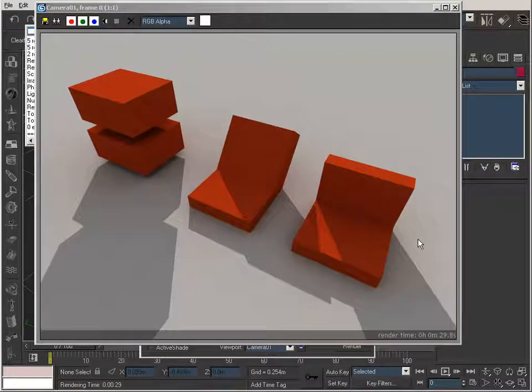So now we've gone to high, and our rendering time has gone up to 30 seconds. And you're saying, okay, so it didn't increase that much. But here's the key difference. Look at how our contact shadows are actually approaching the quality that we had with our quasi-Monte Carlo. And we're actually able to get the color bleeds the same way. And here as well, it's starting to appear quite nicely.